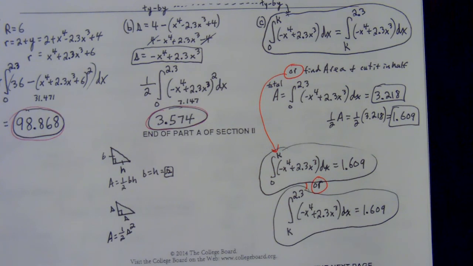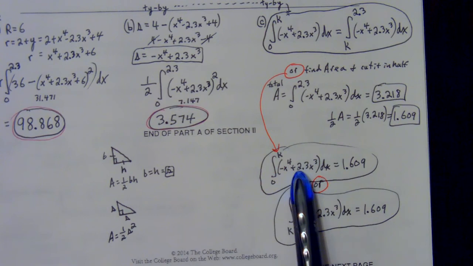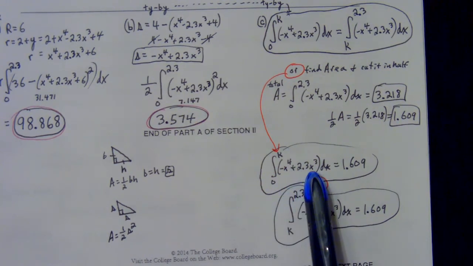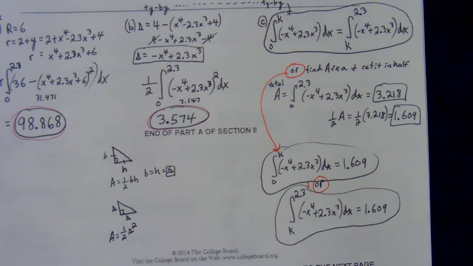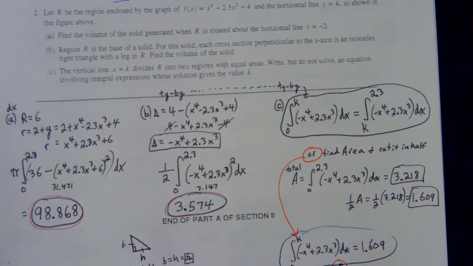I have seen some problems where they will have us solve this for the k. If they did have me solve this for the k, I would need to integrate this like negative x to the 5th over 5, 2.3x cubed, x to the 4th over 4, plug in the k, plug in the 0, and then you set it equal to that. And then you have one equation with k's in there that you'll be able to solve for k. But typically when they have us do that, they make those a little bit easier to work with. There's some challenging stuff in there, but please keep studying those and practicing those as much as we can.